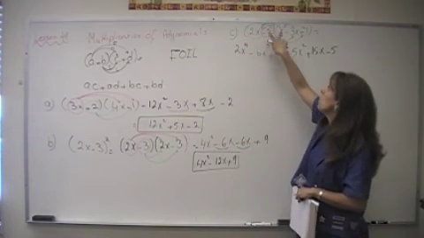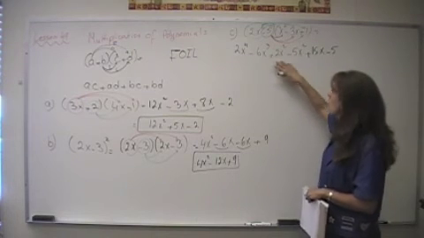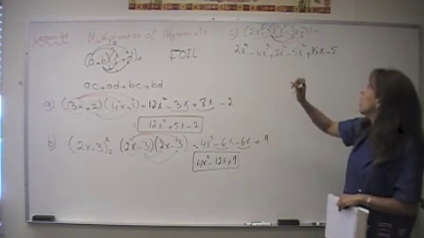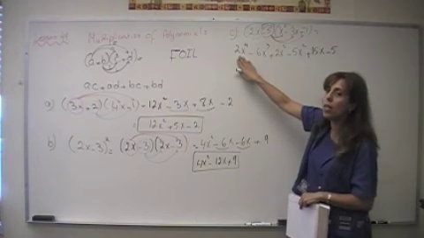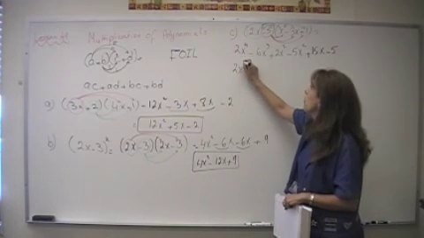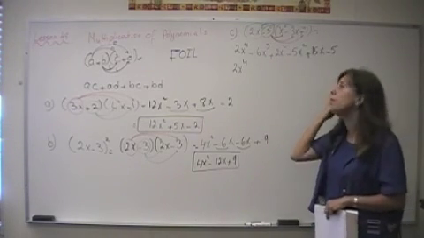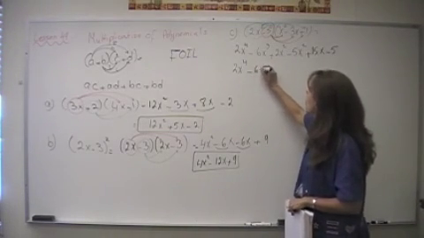Because here you have 2 terms and here you have 3. 2 times 3 is 6. So this is what we have. Then we're going to add like terms. I don't have any other term than 2x to the 4, so I'm going to bring it down: 2x to the power 4. With the cube, same thing. I have only one term. So that would be negative 6x cubed.